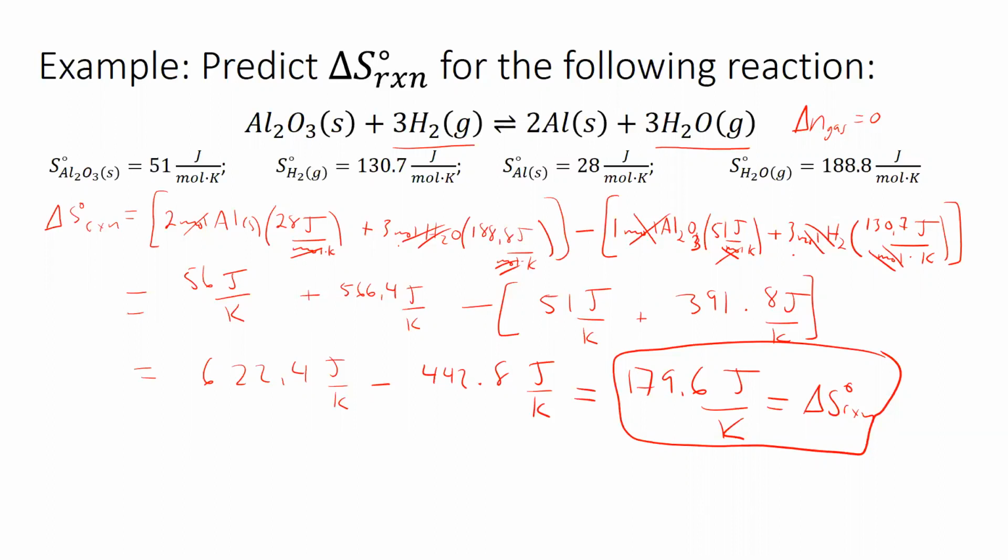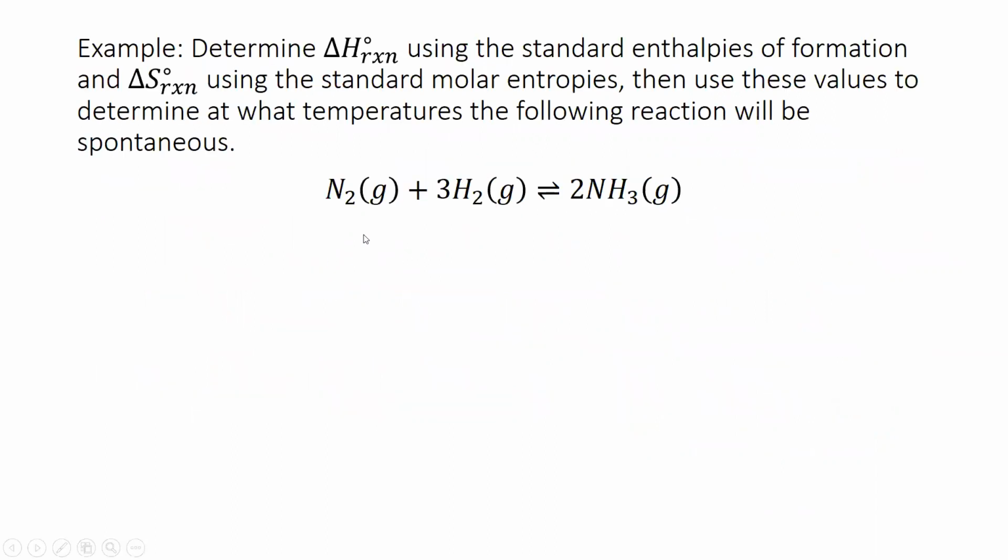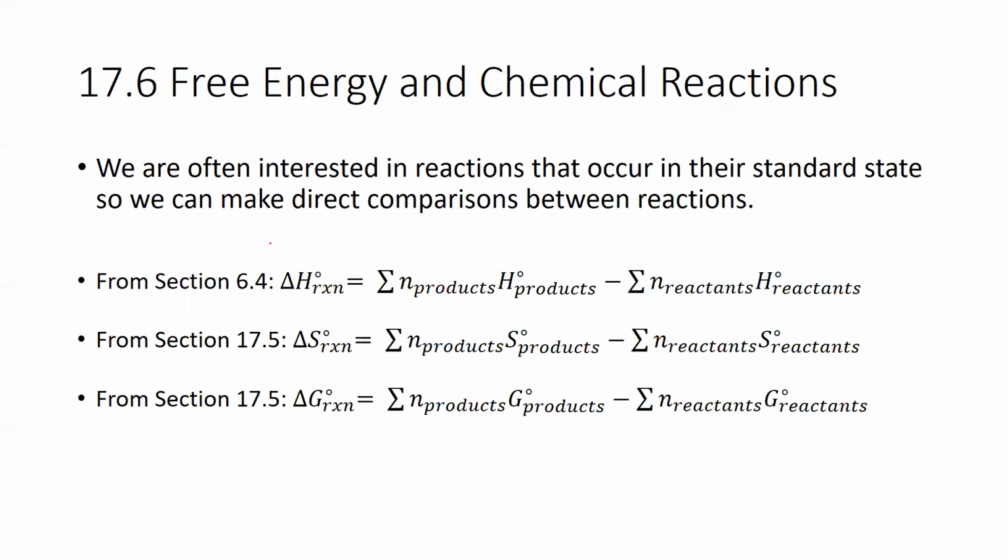So that's where we're headed with this next section. With free energy and chemical reactions, we're going to use those standard tables because we tend to compare reactions under the same conditions. The same conditions for a general set of reactions that we might compare are going to be in their standard state. Just as a reminder, when you see delta H knot of reaction, that little knot says it's under standard conditions. And just as a reminder, here is what standard conditions are.